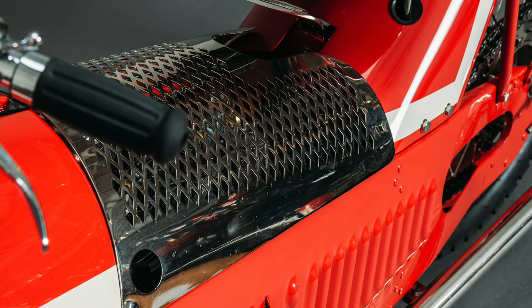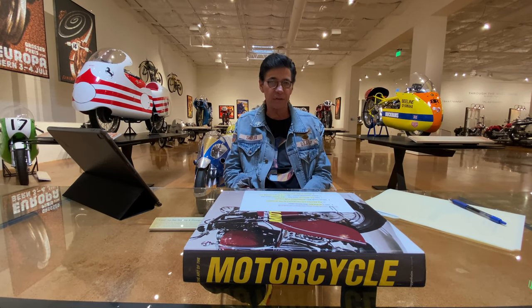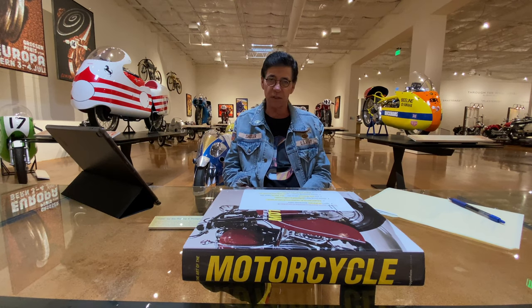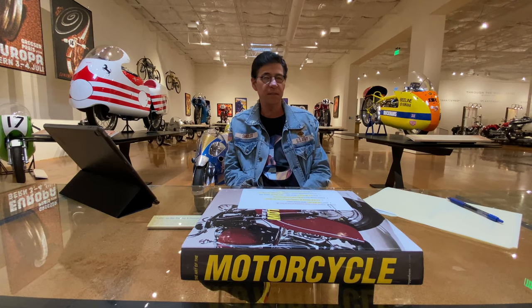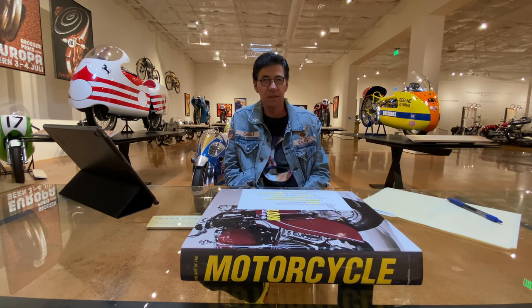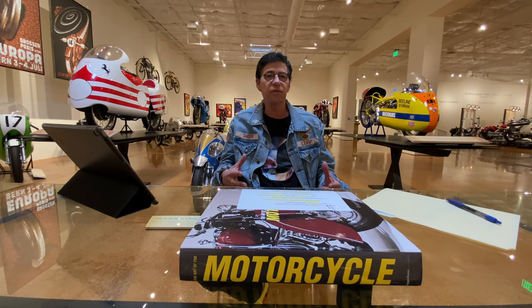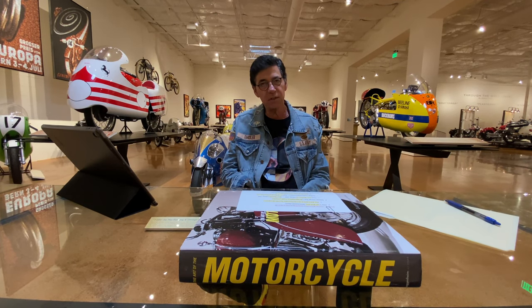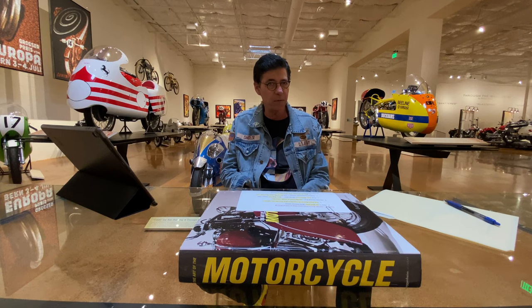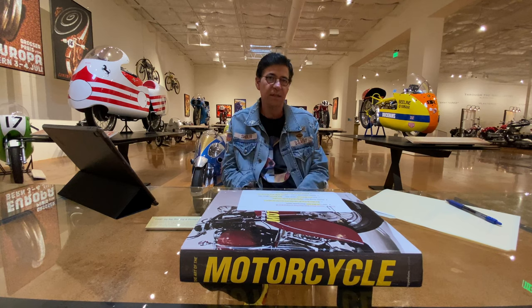My father and I were going to restore this motorcycle piece by piece in Normandy, France, where the family estate is. And the day we started, my father dropped dead. I was emotionally crushed. I took all the pieces, put them in boxes, left them in Normandy and said, 'I can't do this — it was supposed to be a project with my father.' But I know about your museum, I've been to your gallery, and if you commission me to restore it piece by piece, I will do it personally — if its home, where it will reside, is the museum.